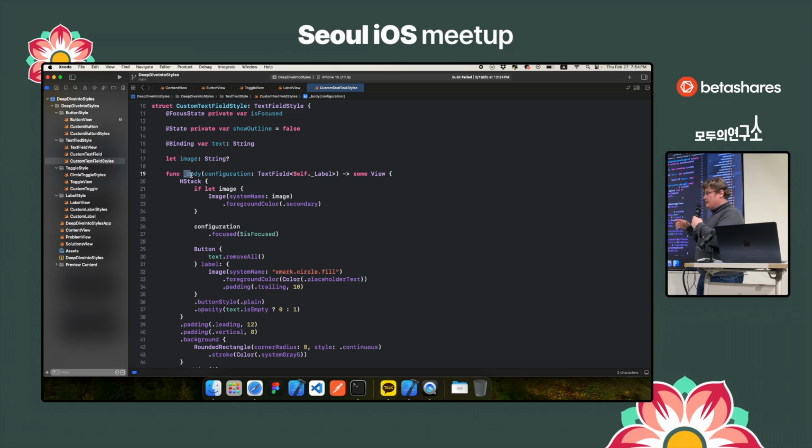It's only for buttons, toggles, and text fields where I think it makes absolute sense to work with styles instead of components, because as I said, components kind of look ugly with initialization and all this. It doesn't even look SwiftUI stylish to me. And I feel like styles help a lot to prevent it.